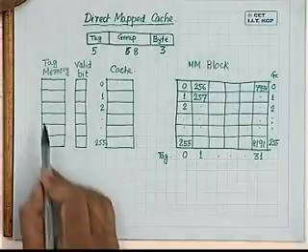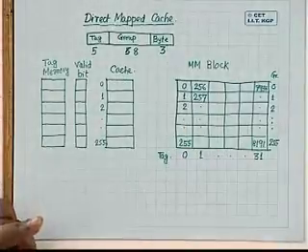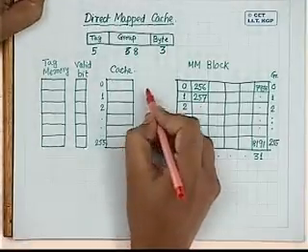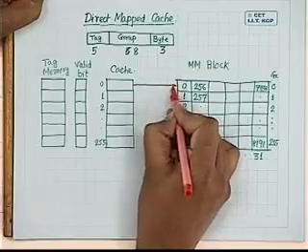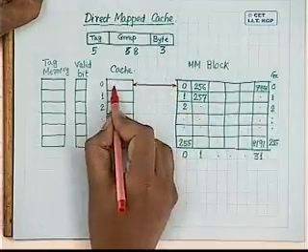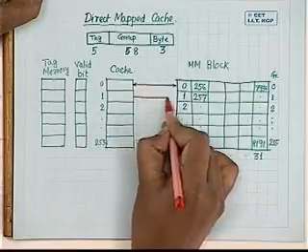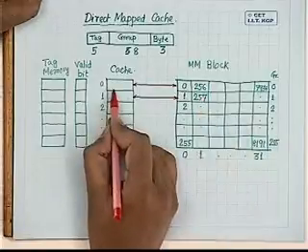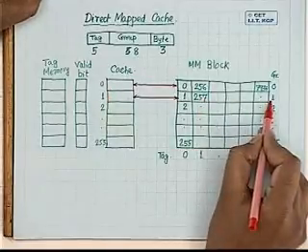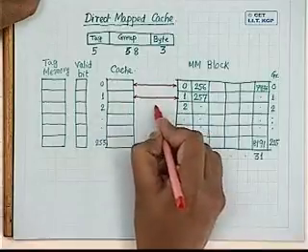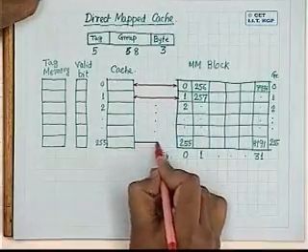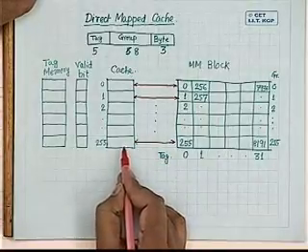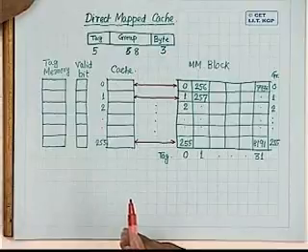Okay. So now find that a particular group, any block belonging to a particular group, can come only to a particular cache line. So a block belonging to this 0th group will come to cache line 0. A block belonging to group number 1 will come to cache line 1. So like this it will continue, and any block belonging to group number 255 can only be placed in cache line 255 in the cache memory.